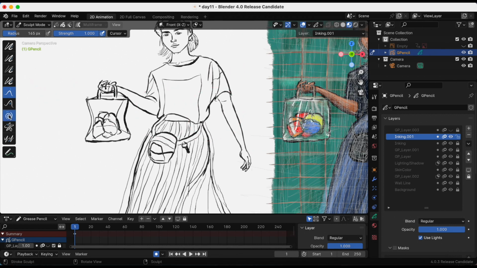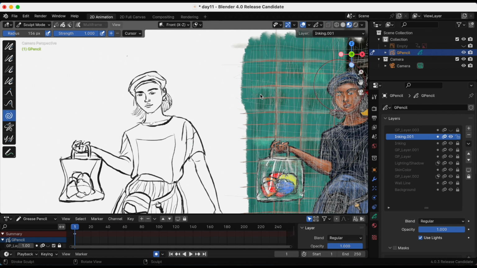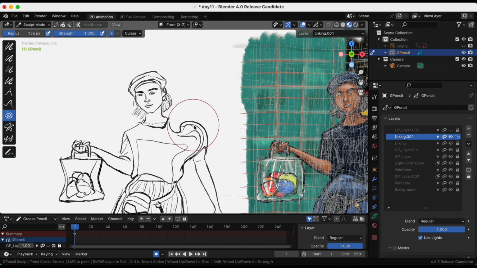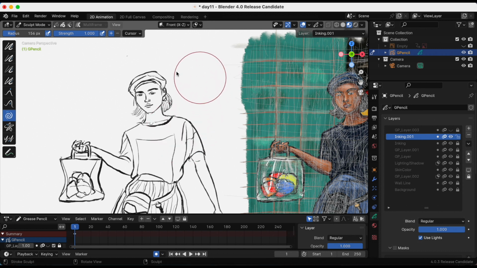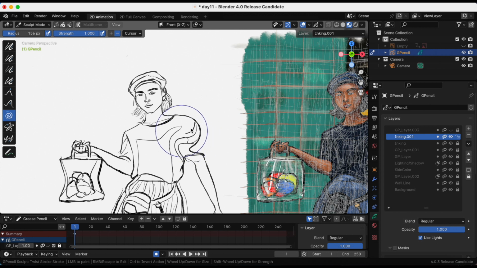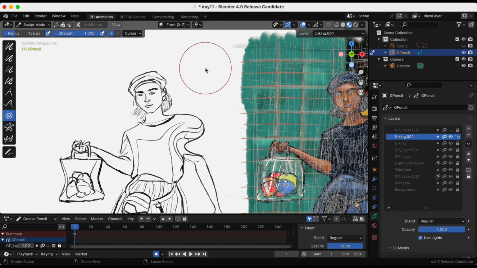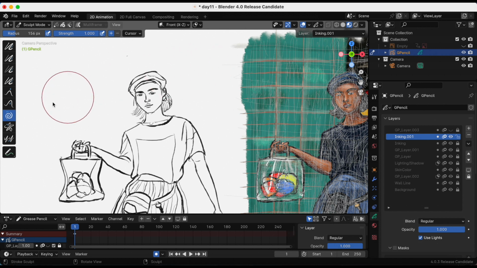Twist. Rotate points around the midpoint of the brush. Pinch. Pulls points toward the midpoint of the brush.